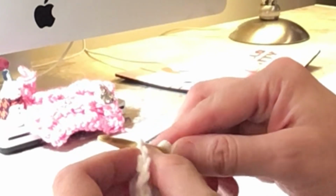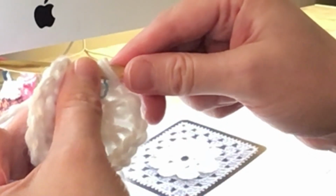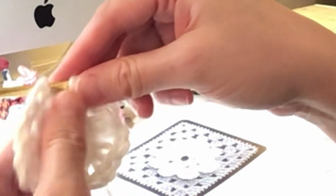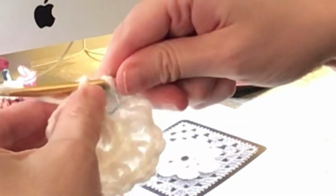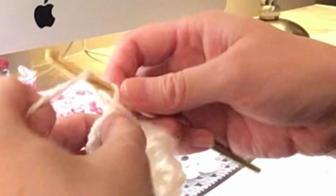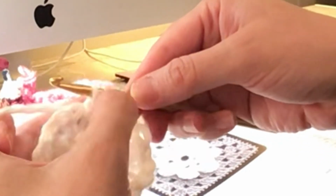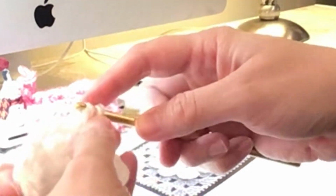We're going to do single crochet, half double crochet, and single crochet. And this is going to be for a petal. So let's start that. So we're going to do single crochet in this petal right here. Single crochet, half double crochet, and then a single crochet.